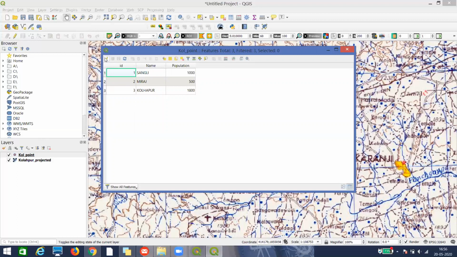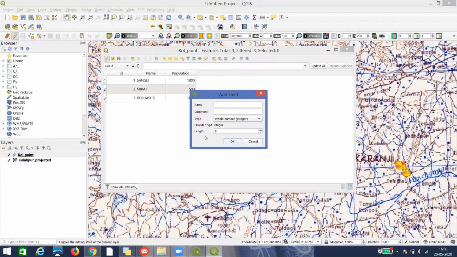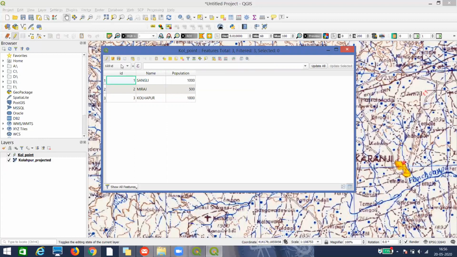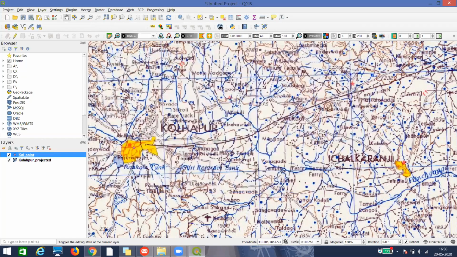One second, I have to go to edit mode. Okay. Again, if I go to edit mode, I can add and delete. I can add a new field. Okay, so I have to give the name, all these details, and the field will be added, and then I can input it. So I'm not adding it right here. So this is how I'll be creating. For everything, editing mode should be on. Off. Next, I'll show you how to draw a line.